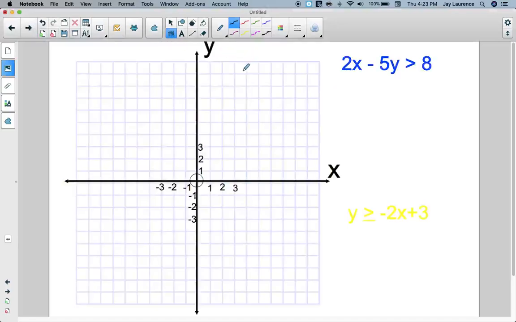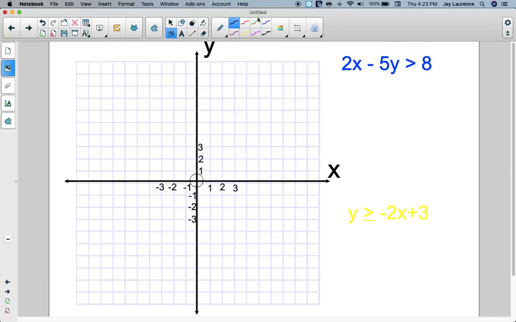Here we go. I'm going to walk you through one of the problems, and then I've got two problems for you to try on your own, and I'll give you the solutions, okay? So I've got to solve this system by graphing, the system of inequalities. I notice that this first one is in standard form, ax plus by equals c.